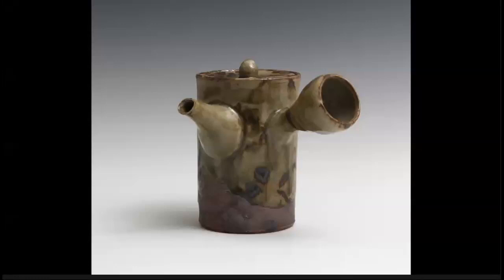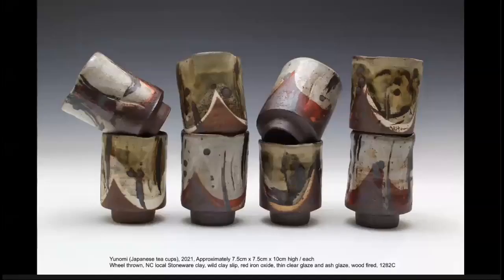I make teapots because I drink tea, and tea culture is very important for Japanese pottery. Potters make all kinds of teawares. When Japanese young potters start training, making the Unomi is the first thing they have to do. In my training, I made 100 Unomis every day. Sometimes I couldn't make it, but same size, same way. If we do it every day, we can get good skill. It sounds like very slow training, but actually that is the best training if you want to be a good thrower.